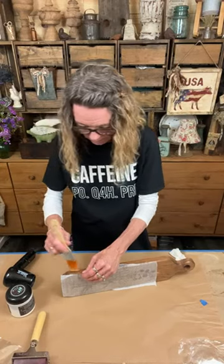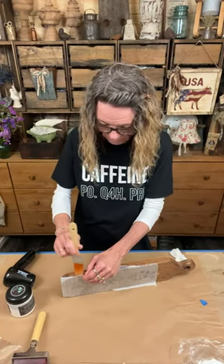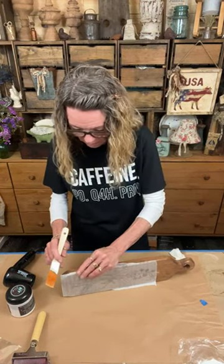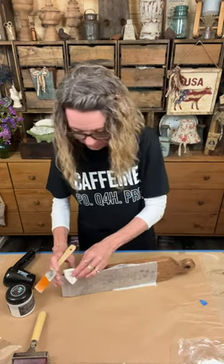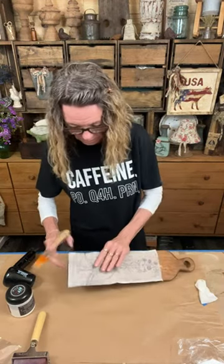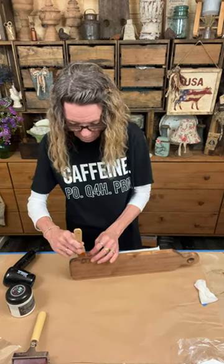It's just amazing. I mean, they all come out different, that's for sure. But see if I can get that little piece in there. And if it doesn't show up, that's okay. It's all right. Okay, let's try this side now. I didn't see those at first. Need more product.